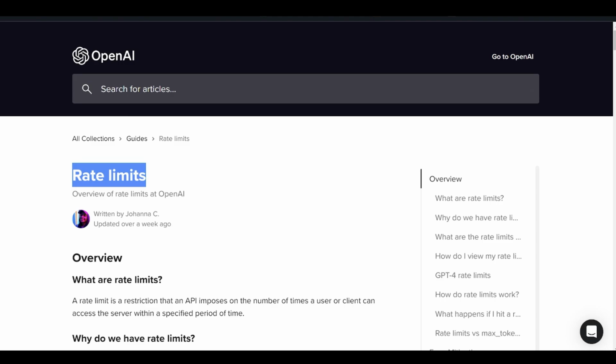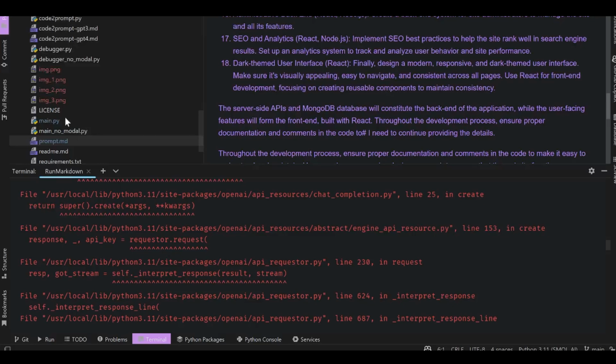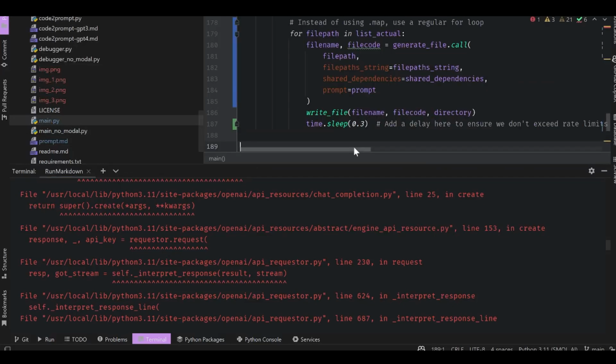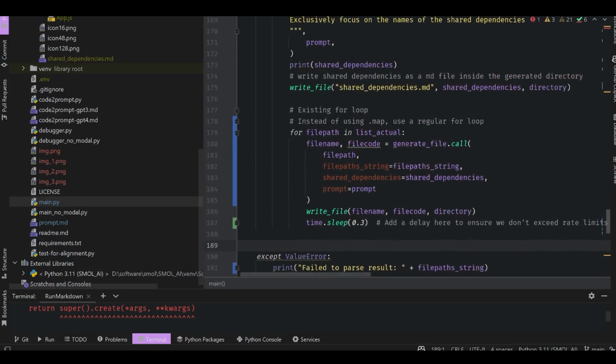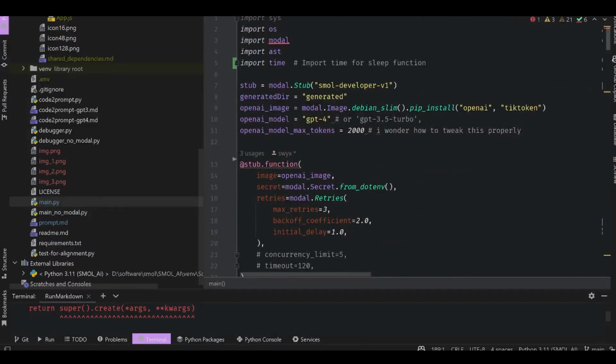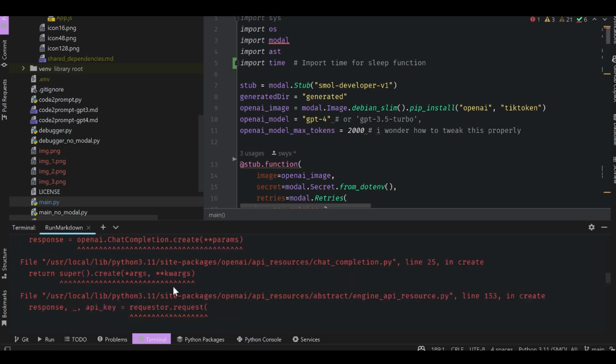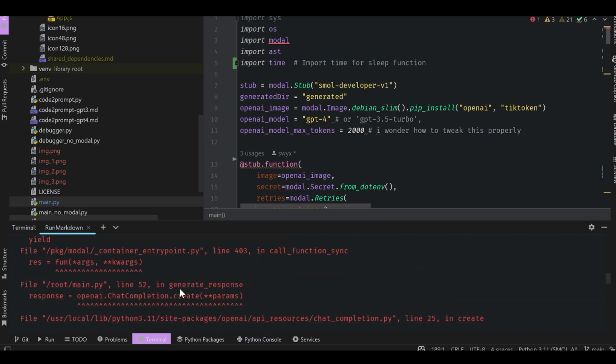I'll give you my code in the description, the updated code that makes this work. Basically what I've done is I added a few lines here to add proper delays in your API calls. Because if you're building a very simple app, it'll work just fine. But once you're building a very complex app that has all kinds of features, it's going to run all these requests in parallel, synchronously to the API. And so what happens is it times out. Well, it doesn't time out, it clocks out.